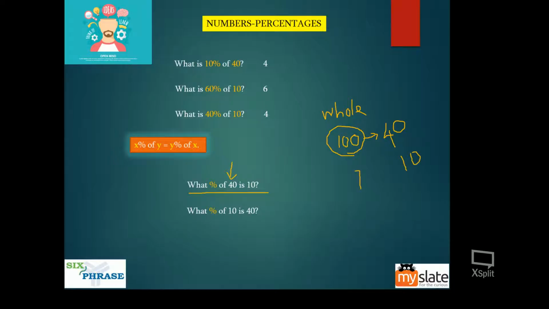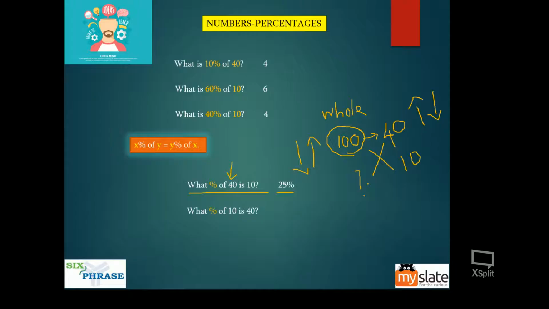It is very easy, right? If you know a thing or two about the unitary method or chain rule, which mean the same thing, we'll be looking at it in future classes. But here they are directly proportional. What does directly proportional mean? If you increase this, this will also increase. If you decrease this, this will also decrease. This means they are directly proportional. When two things are directly proportional, you can find it just by cross multiplying, right? All these things I'll explain in depth in chain rule. Right now just understand, you can cross multiply these two to get the value of the question mark. You cross multiply this and this, and you will get 25 percentage as your answer.